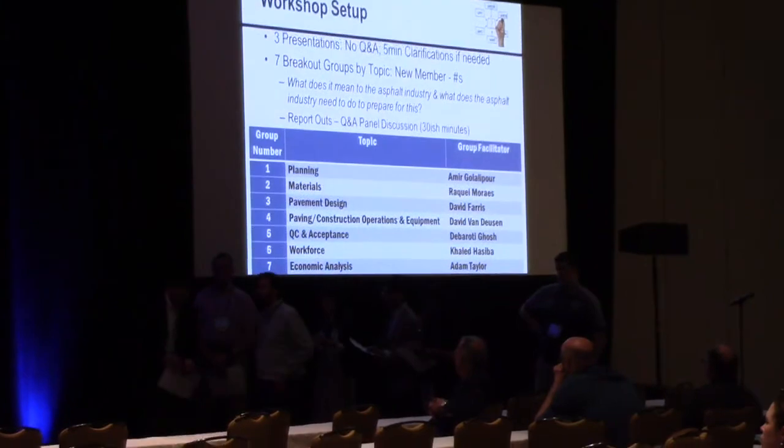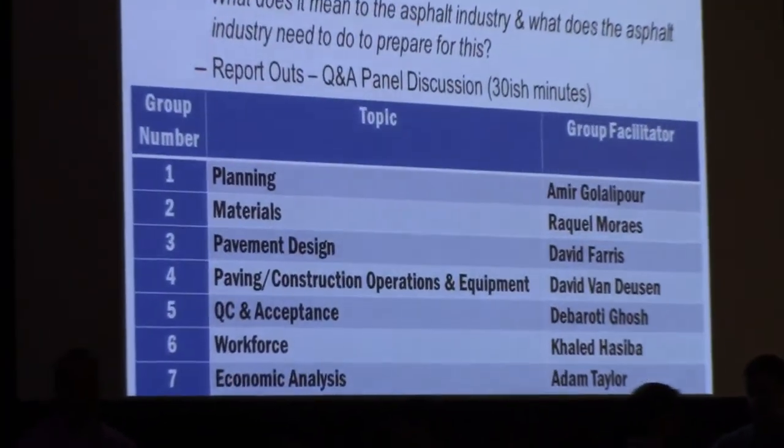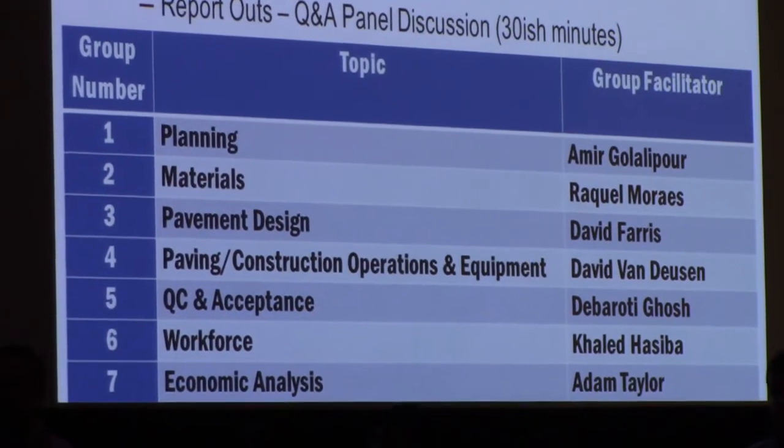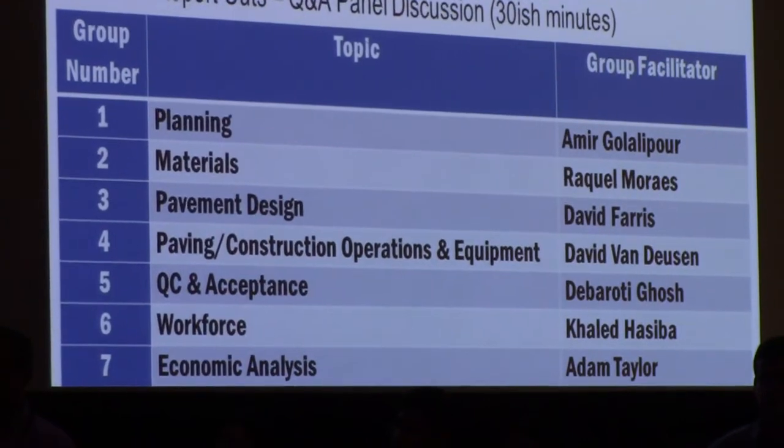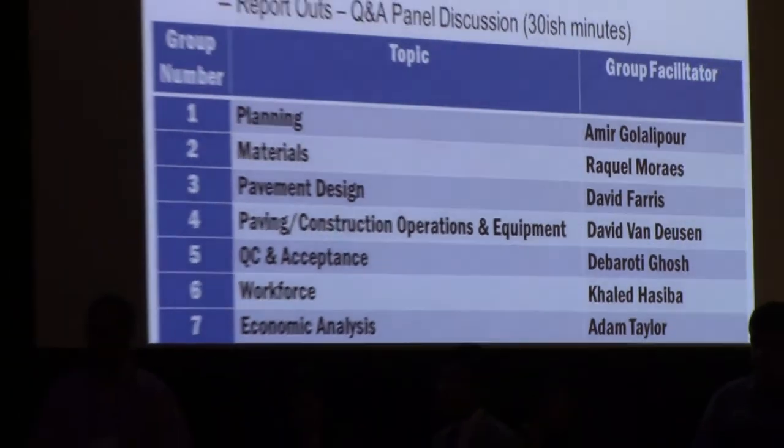Good afternoon, everyone. My name is Khalid Hasiba, and my group was responsible for pavement design. We discussed how pavement design can influence accelerated construction. Like what David mentioned, topics are interrelated, and this topic can intersect with material testing. So if more testing is performed ahead of time, making sure that this soil data and material properties are available easily and quickly to the designers, that's something that will definitely accelerate the pavement design. Another thing is removing conservatism, which will make pavement design more economical and appropriate for the existing needs.